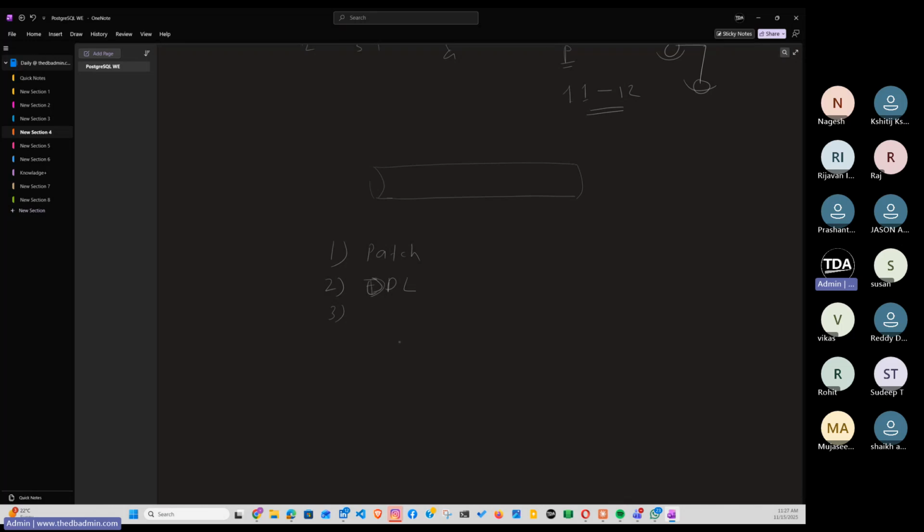So DDL automation. Anyone else? So we are using ETL. We are using the Pentaho tool. Will it be taken as ETL, extract, transform and load? Very good. You are using ETL. Okay.